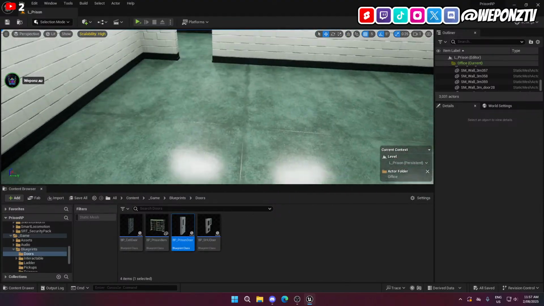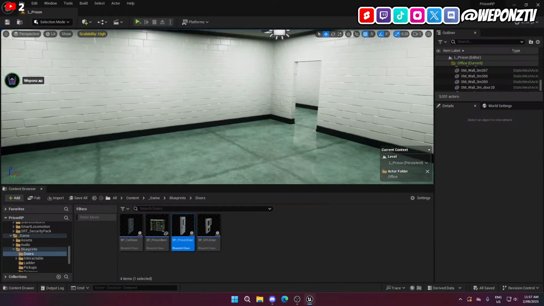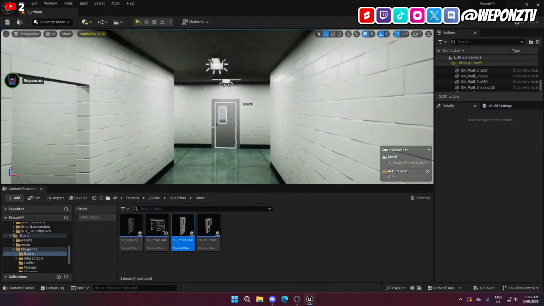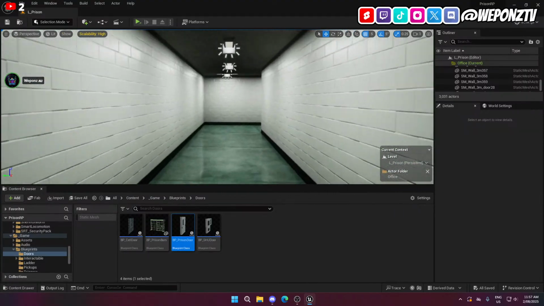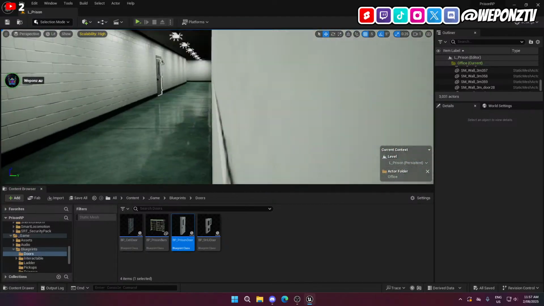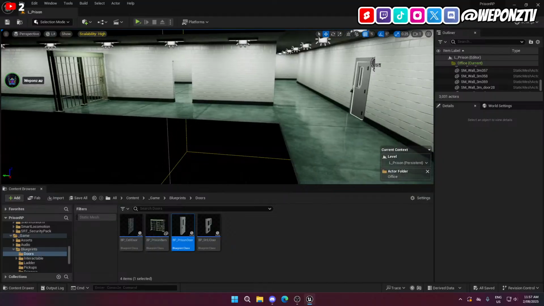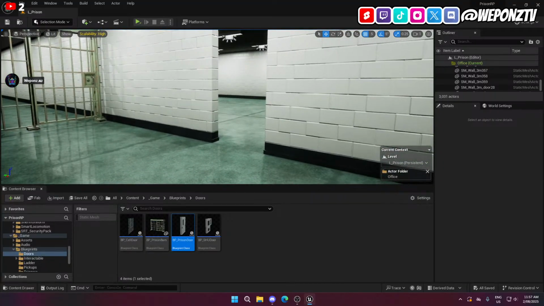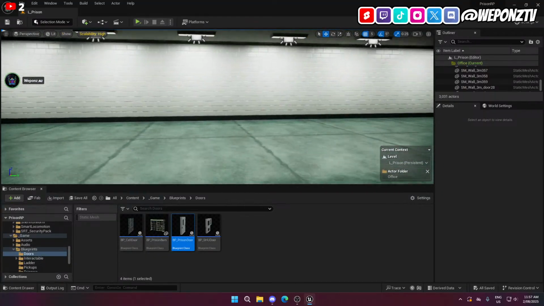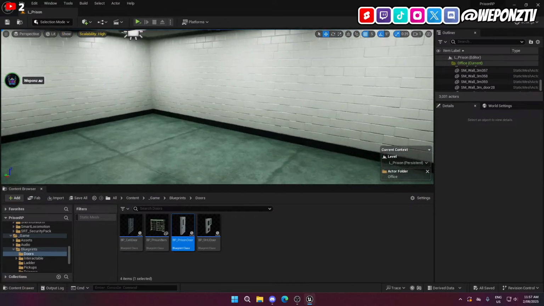So we can map out this room so we've got some offices, some ways to get over to the restricted side and grab things that you can't really get your hands on until you get over here. That's probably what we're gonna do. We're just gonna leave that, and then tomorrow we'll come in and map out this office. That's probably where I'm gonna leave the stream. I think everything looks good here.